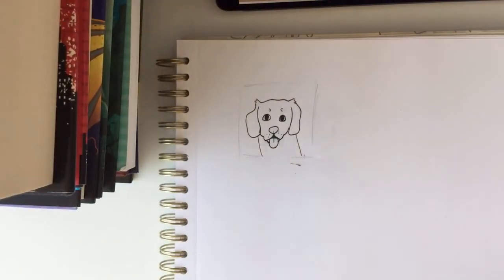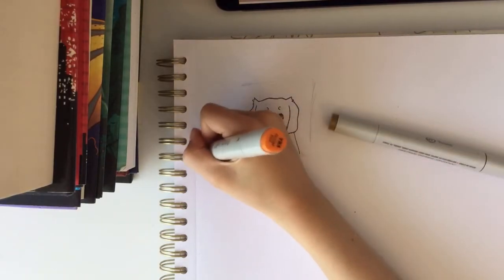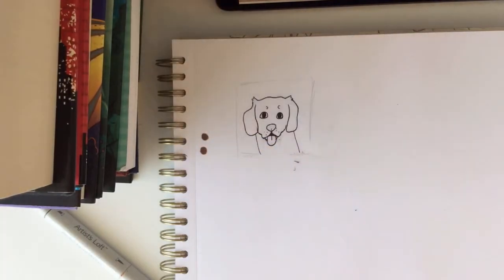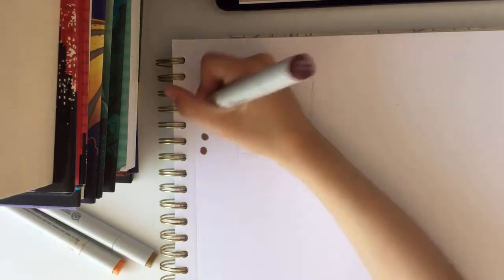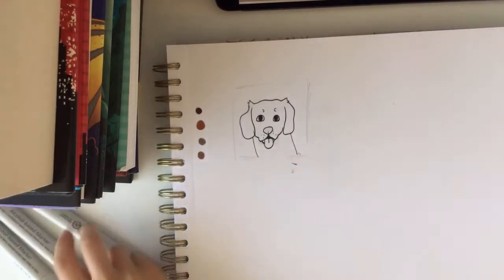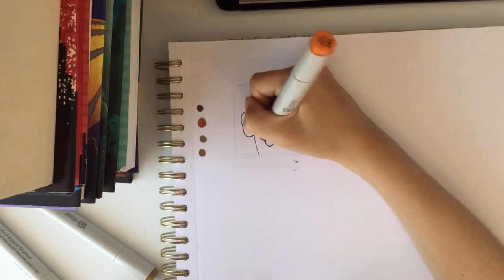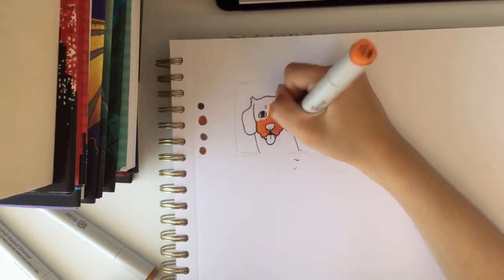Now, I'm first drawing a duck toller. Sorry, I didn't get the recording for the sketch of this dog. I deleted the recording by accident. In case you don't know what a duck toller is, they're like a golden retriever, except more golden-y. And they have white patches and pink noses. So I love them, they're super cute, and I really want one.